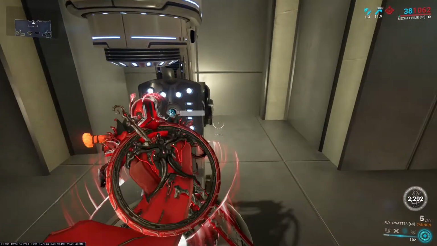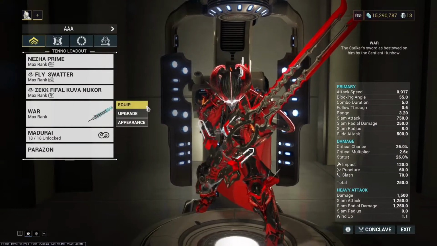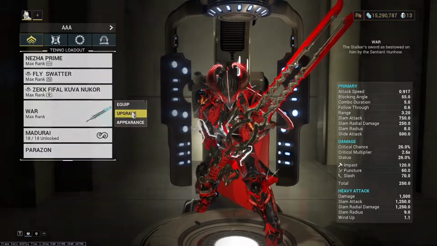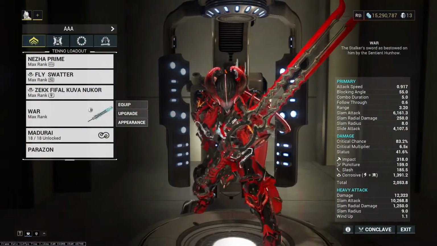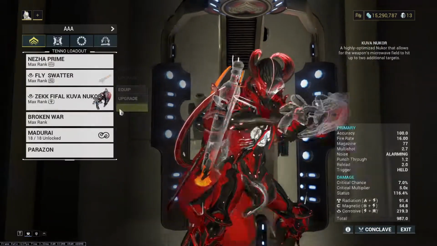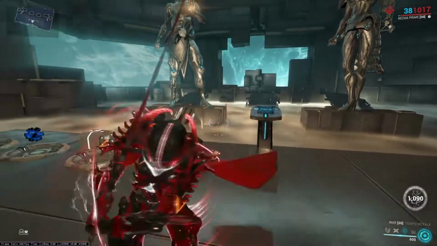I'm going to show the stances real quick and go over the stances that I use. And then in the second part of the video, we'll talk more about the builds. So, let's see here. Actually, I could just go back. Tempo Royale I use for the War. And for the Broken War, I use Crimson Dervish.